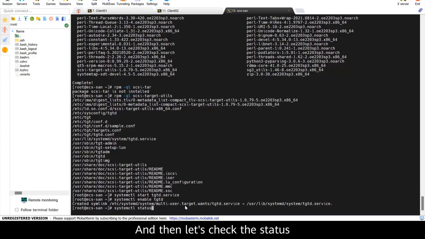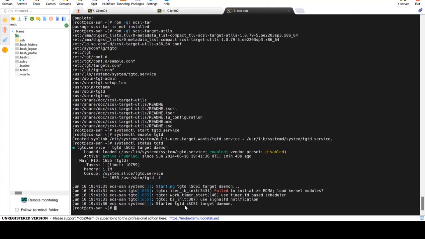And then let's check the status. Now we see that the service has been started, and it has been set to start automatically. After querying the service status, let's check the port status, and we enter netstat followed by -tnlp.